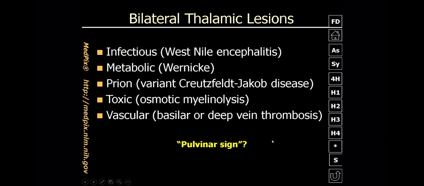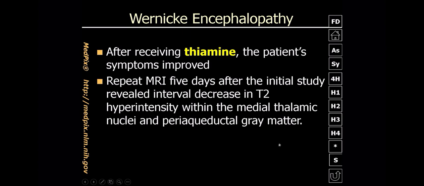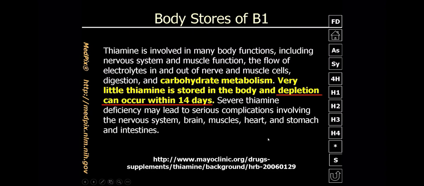And the vascular supply for the thalami, both the arterial and venous drainage, they share in common, so you can have bilateral thalamic lesions. So somebody was very smart and they drew a thiamine level. Her thiamine was low. They gave her thiamine and she got better. So this is a patient that had Wernicke's encephalopathy, which should be one of the things that you consider in any patient who has protracted vomiting.